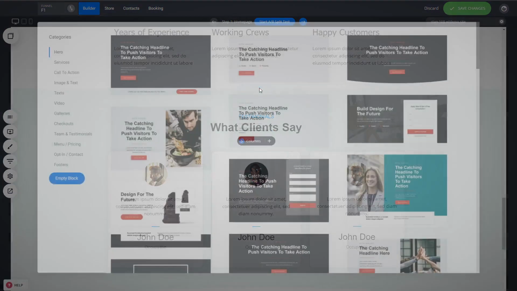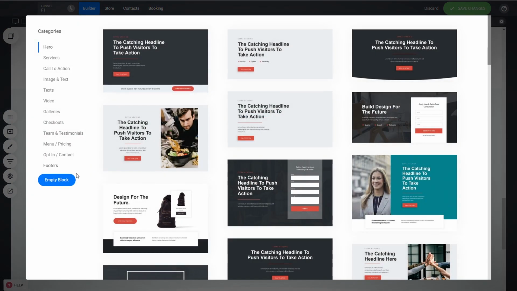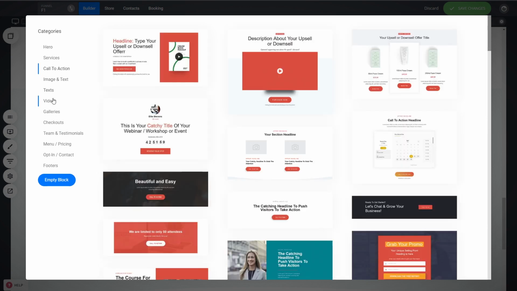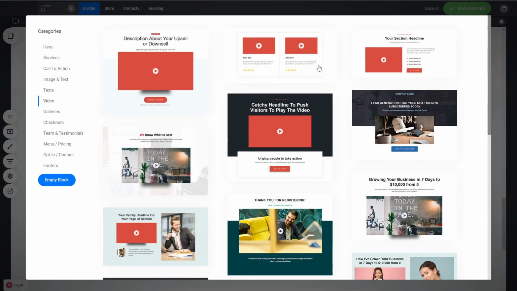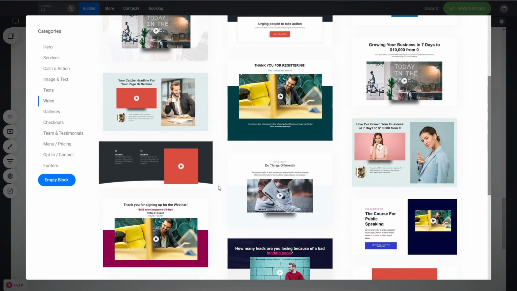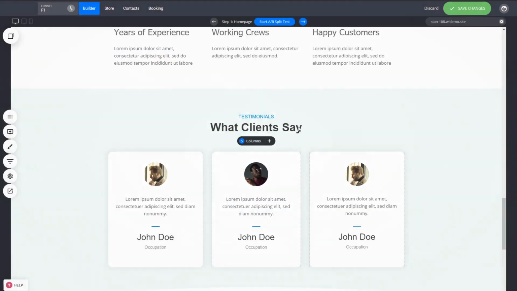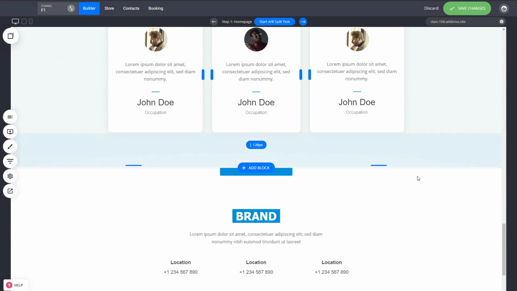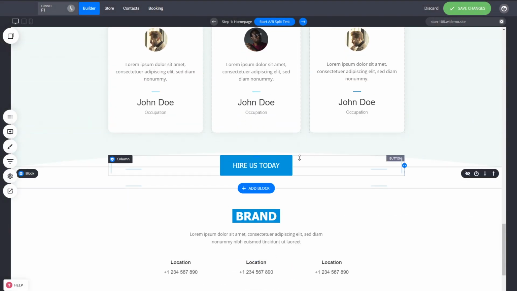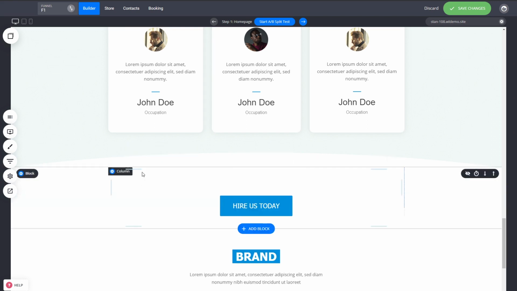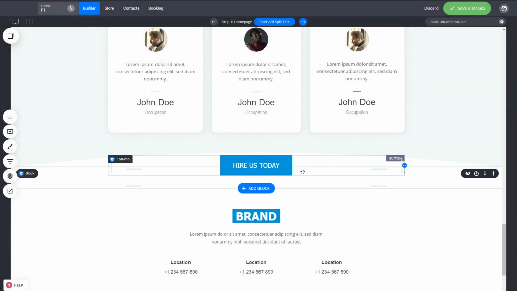This way, without the block, you can add whatever sections you want from scratch or from the pre-made hundreds and hundreds of different designs. You want to add a video type of testimonials, just add it like this. You want to add just a video section, just click and add it to your page. It's so simple. And again, we finish at the end with the call to action. In this case, hire us right now or something else. We decided to roll by mistake.